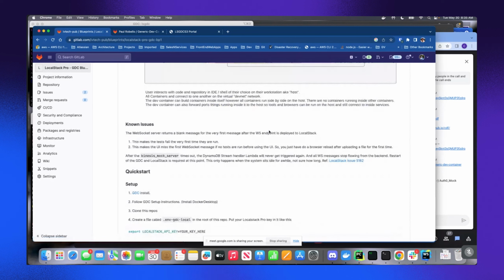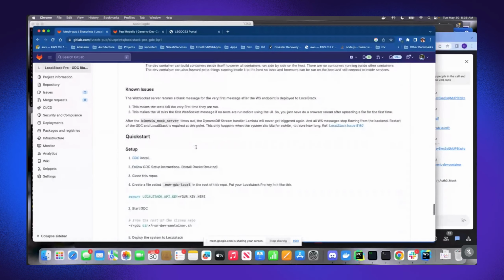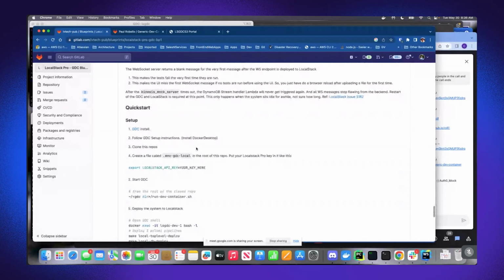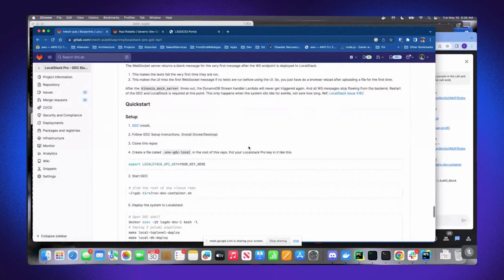This project exposes a couple of known issues. One we're going to see right off the bat, and that's the first message that comes from the WebSocket server. Even though the Lambda says it's sending 309 bytes, it's empty, and that's going to cause our test to fail the first time, but subsequent runs work just fine.